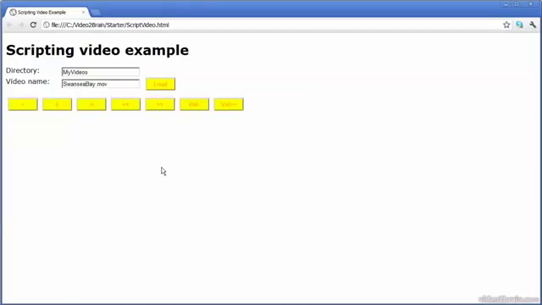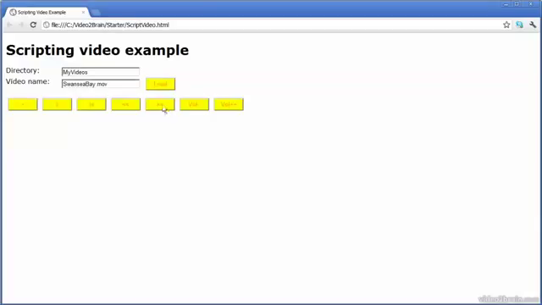Okay, so I'm going to use Chrome for the example. You could use other browsers if you want to. The idea in this example is that it will programmatically create video elements every time I click the load button, and it'll play them, pause, rewind, fast forward, increase volume and decrease volume using these buttons here. I haven't actually defined any video elements initially. I create them programmatically and I configure them using script, and I call methods upon the video objects to play them back, rewind and so on.